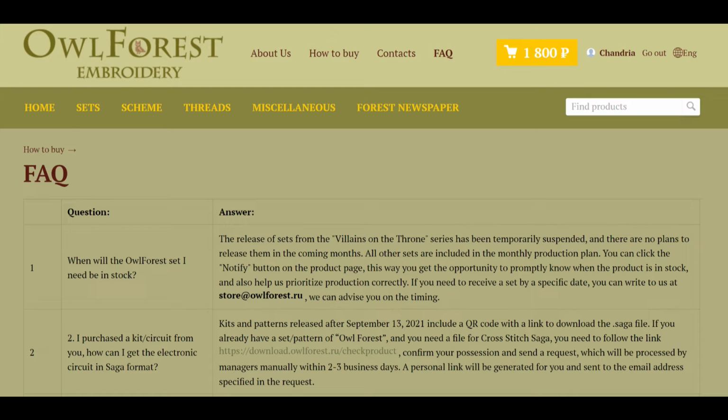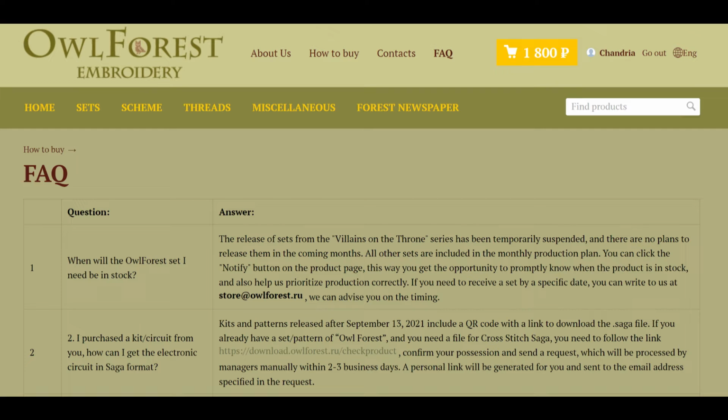As a Pattern Keeper alternative, if you bought the paper pattern in the past, it's not like you can't just take the Saga file and sell it to people who don't care about cross stitch, or that don't already have the pattern. It just seems like a way for them to not get ripped off as much. I think people would have a lot easier time selling the full PDF than trying to sell just a Saga file. So they're a little bit more lenient with sending those to you.